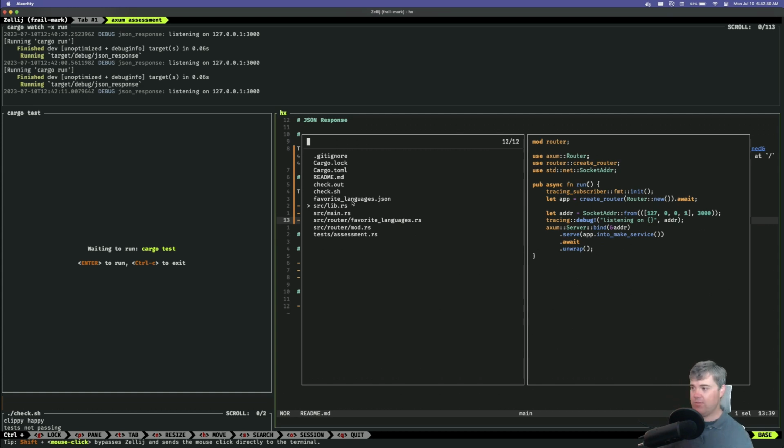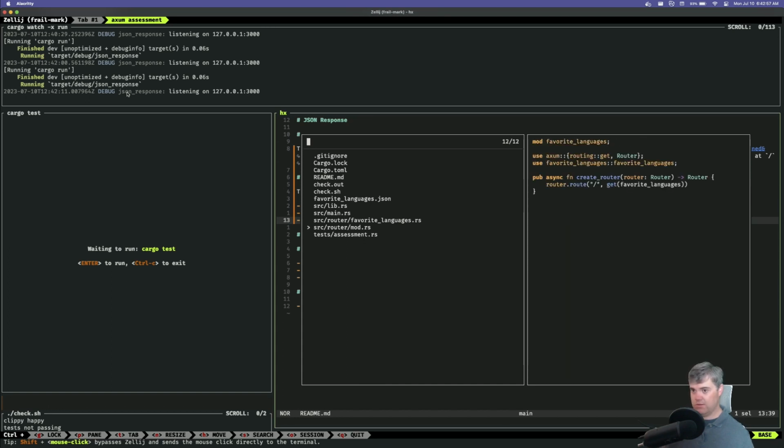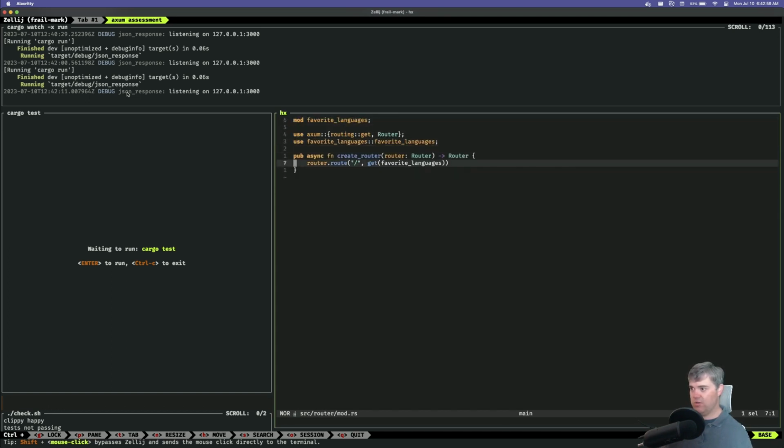Ooh, but we should set up the tracing stuff. Oh, but wait, I may already have tracing set up. Oh, but I can do more. Yeah, I can definitely do more with that.